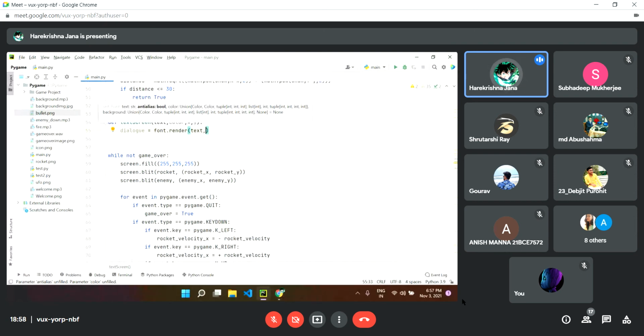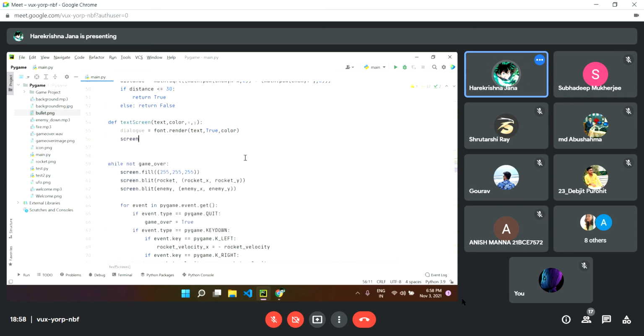It is always true, comma, we have to set the color. So color. Okay. Now screen dot blit, we have to blit the dialog to the screen, comma. Now we have to set the coordinates x, comma, y.